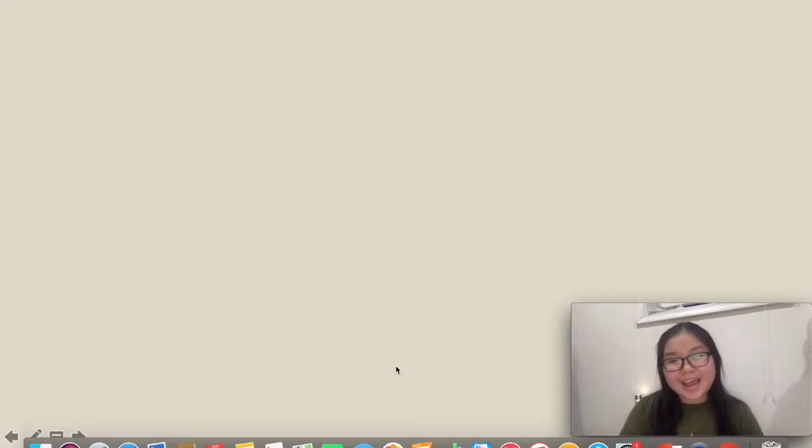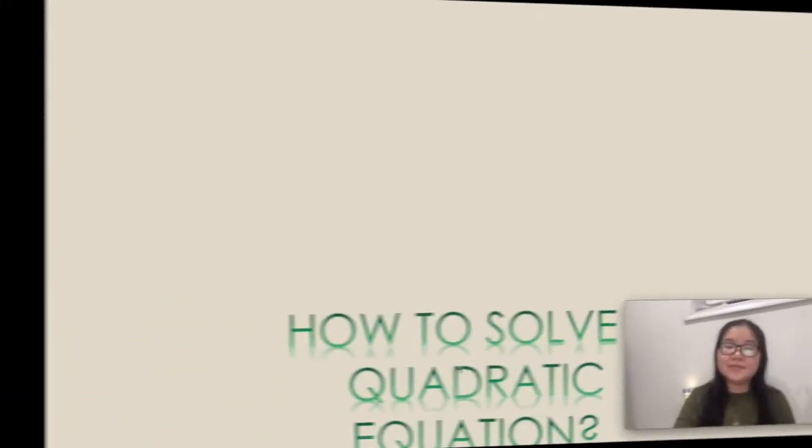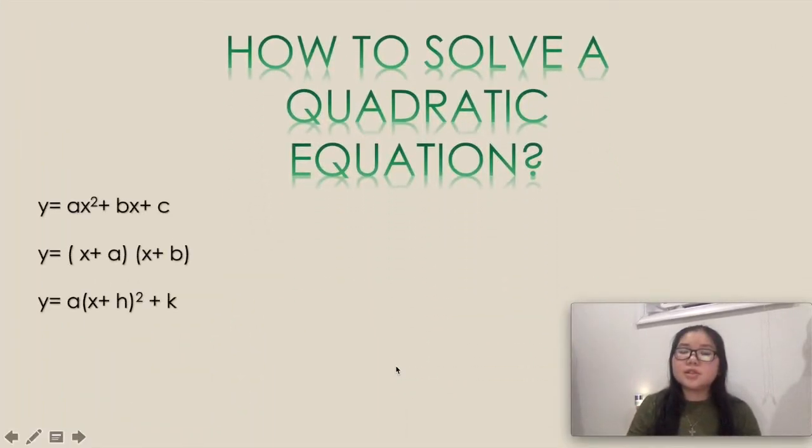Let's move on and find out how to solve the quadratic equation. So I will give you 3 forms of quadratic equation here. You just need to understand that these are not the only 3 forms of quadratic equation. Actually, quadratic equations are written in many ways. So these are the 3 regular forms that I think you can recognize in your test, in your exam immediately when you see them.